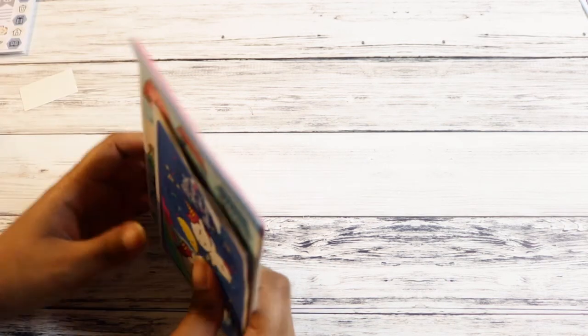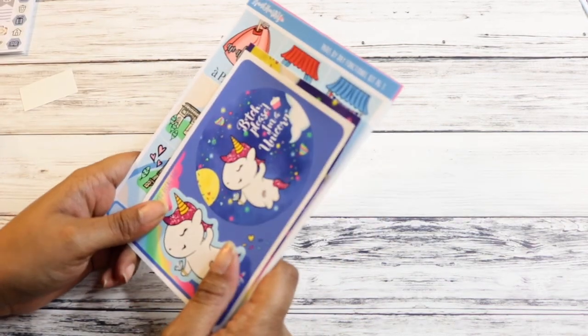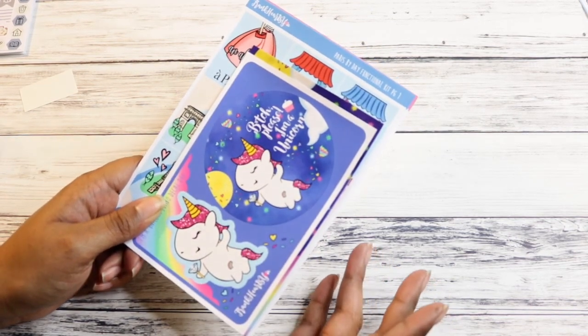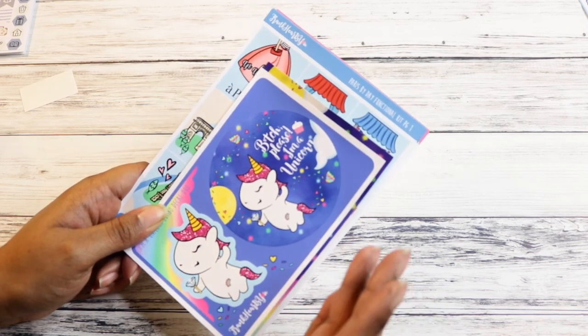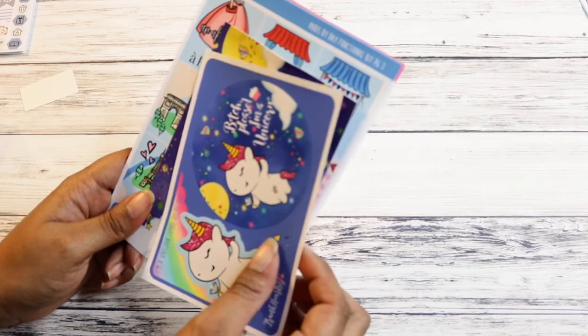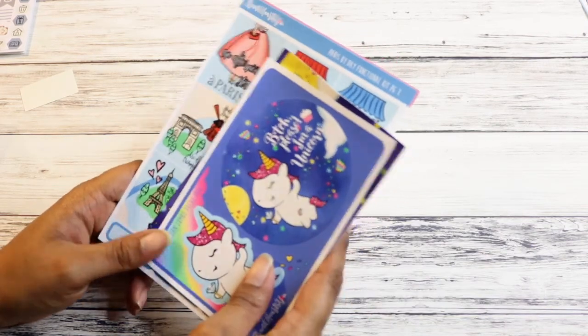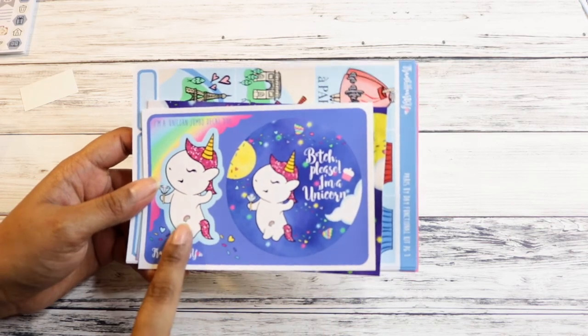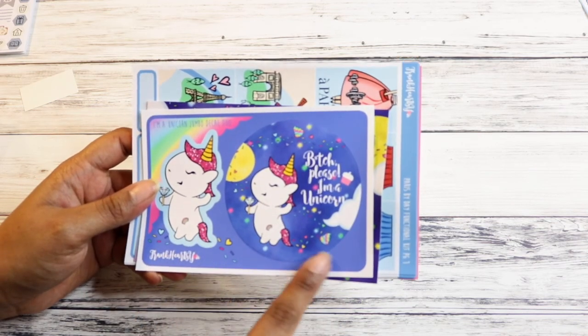My homegirl Wendy from Frank Hart's U was having a sale as part of the PBC sale. I really wanted to order from Oddloop but I already have all the kits I want — there's nothing I wanted and they had 20% off, and they never have a sale, but I didn't need anything so I couldn't validate buying something I already had. So I got these I'm a Unicorn decals.